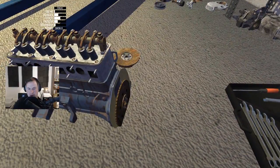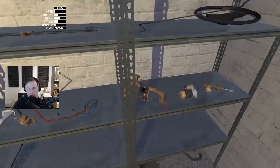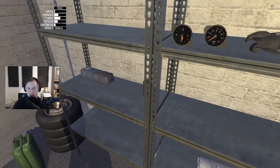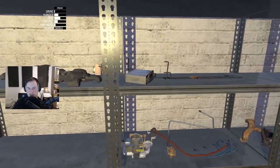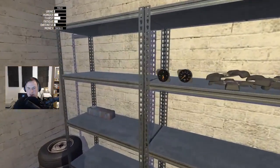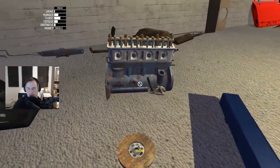Oh, hang on a second. Does that need to go on? No, it doesn't, I don't think. Okay. What's all this crap? Oh yeah, this stuff all hooks up to the top. That's fine. So does that. That's a top bit too. These are all car bits. Car bits, car bits, car bits. Okay, we're getting there. We're starting to get there now.